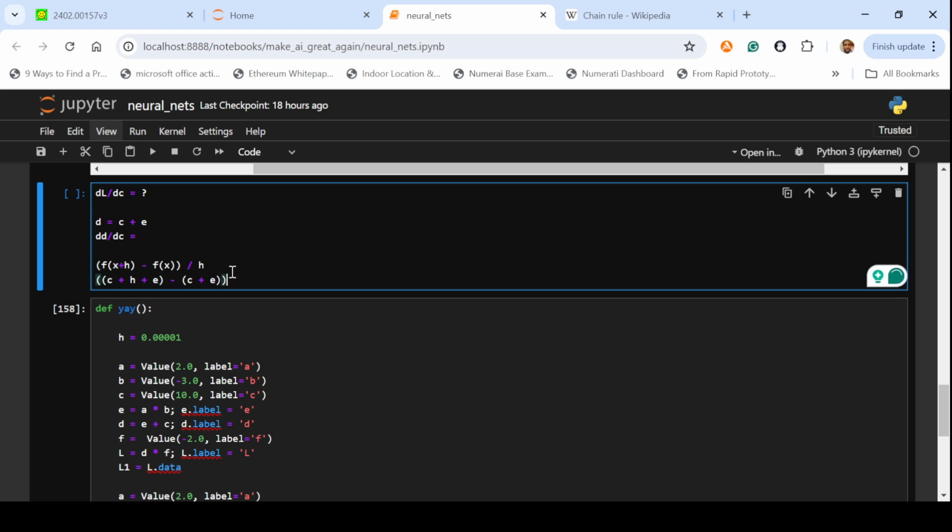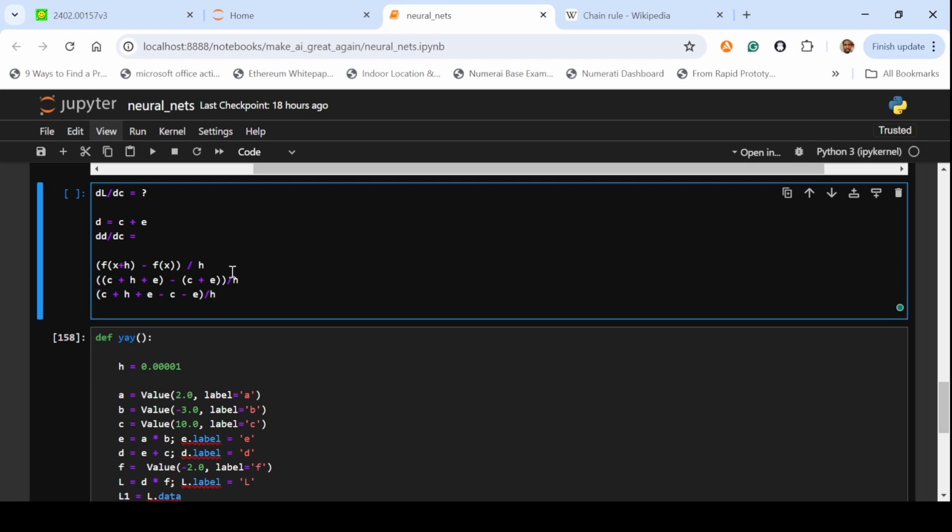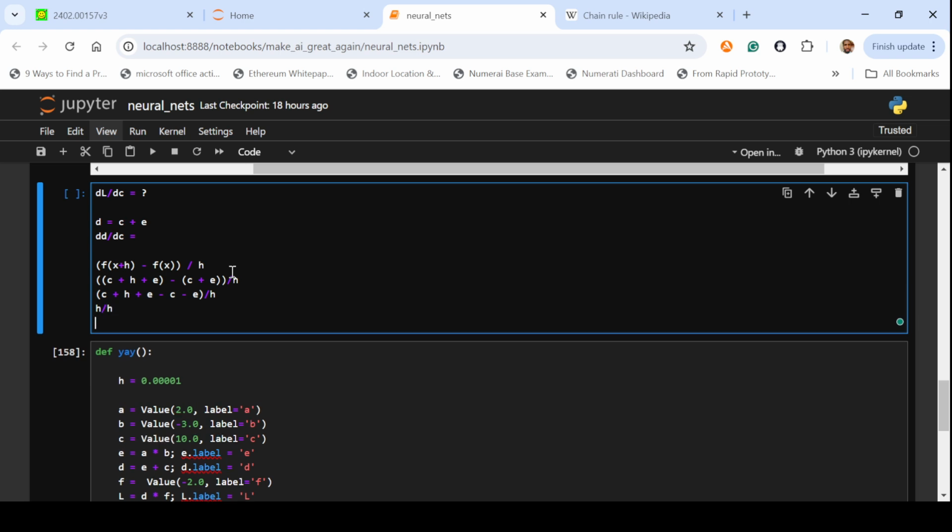Then we divide it by h. If you expand the bracket, it's going to be C plus h plus E minus C minus E, divided by h. The C cancels out, E cancels out, it gives us h divided by h, which is actually 1. So that is the local derivative.